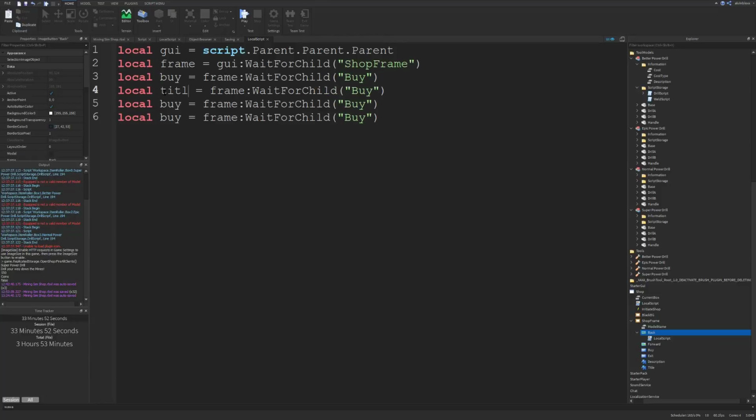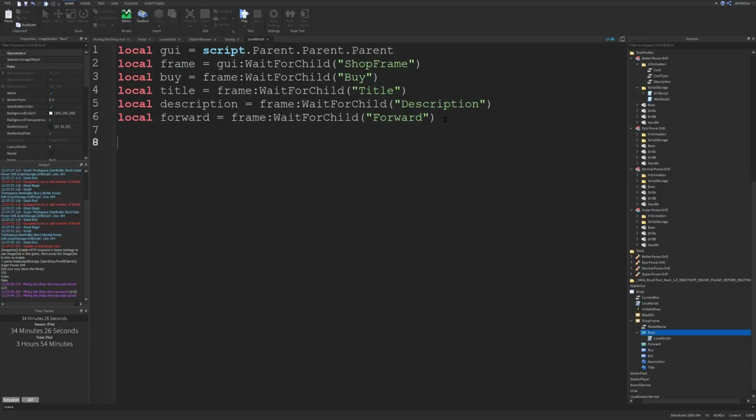And then we can just copy this line of code for the title, description, and the forward button. So we can do title and just update the names that we had in the other variable, description, and just change the description, and don't forget the forward button. Now the variables I am writing in lowercase, but the actual names of the items have a capital letter, so make sure to be aware of that. So that's all the variables that we're going to need.